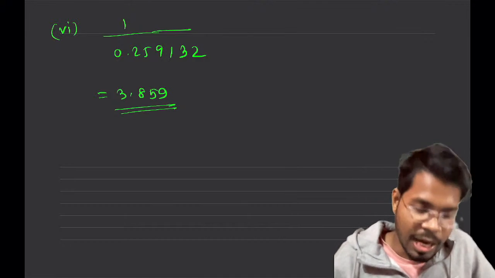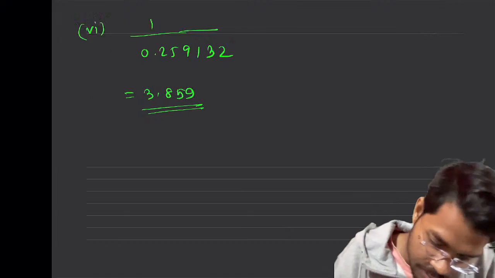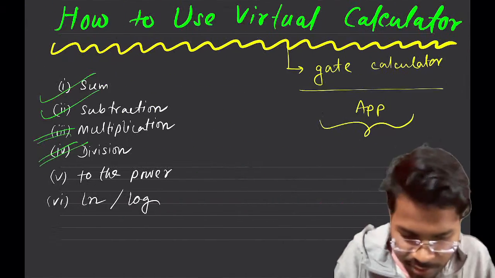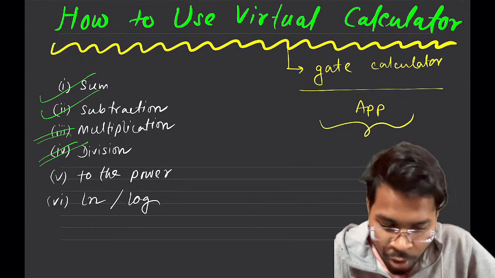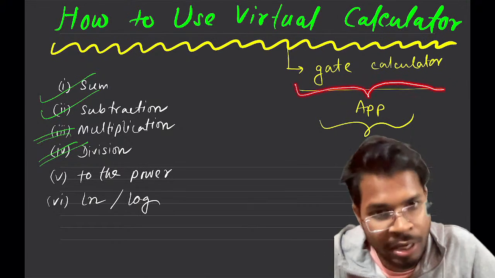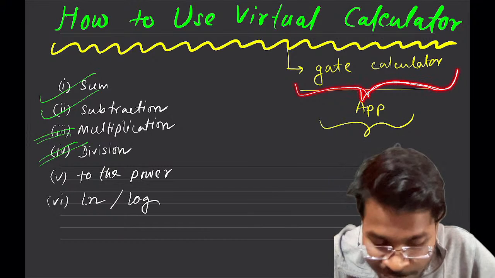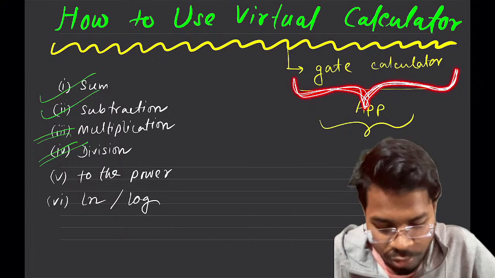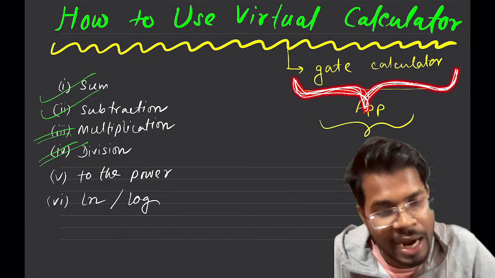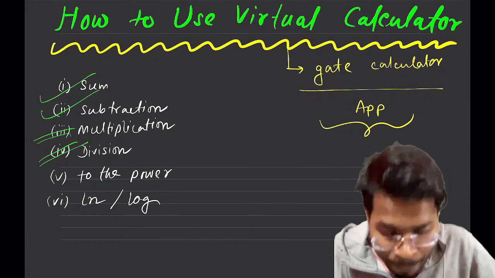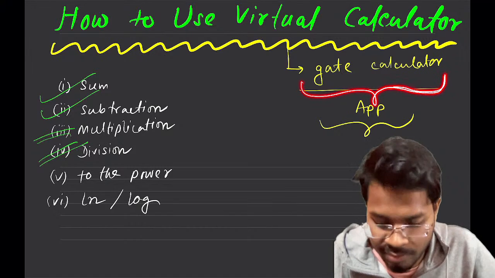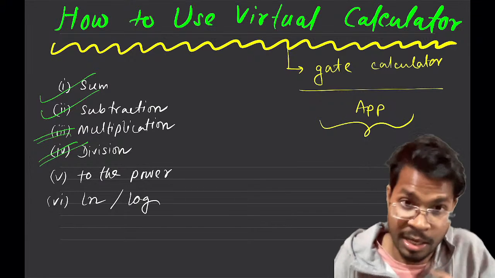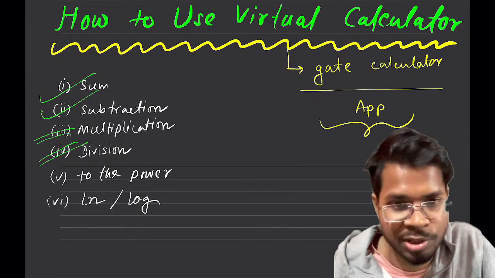So guys, do one thing. If you have an Android phone, from the Play Store download this Get Calculator application, because only Android phones have this application, and please do explore each and every option you have. And if you want to appear in a real examination, and if you have a laptop, then I am giving you another option. I can give you access to that examination.